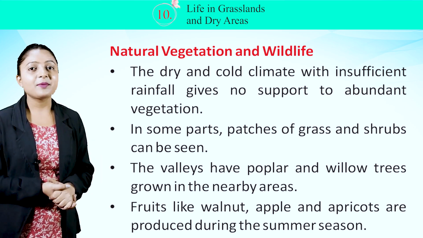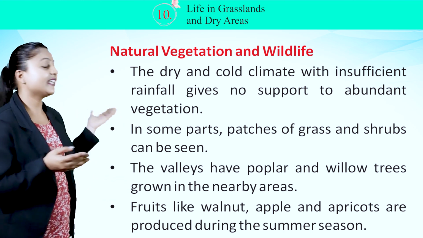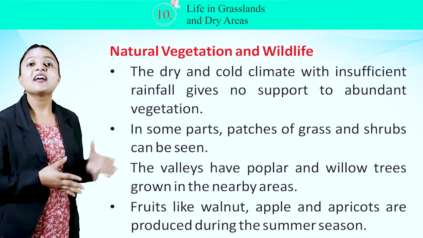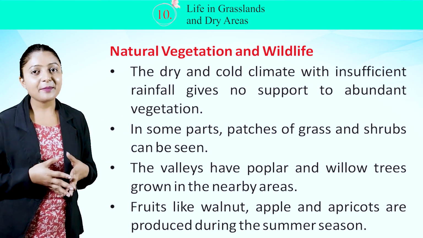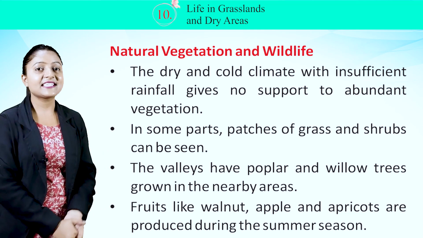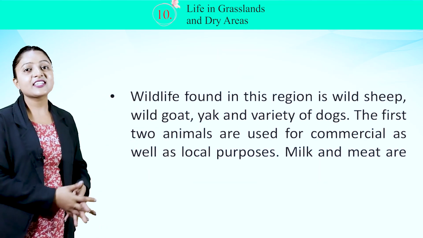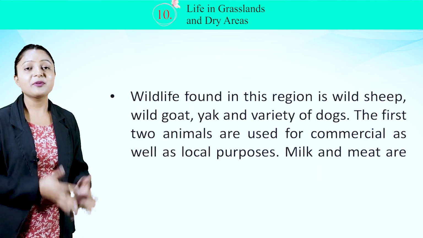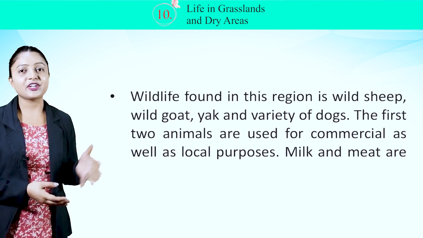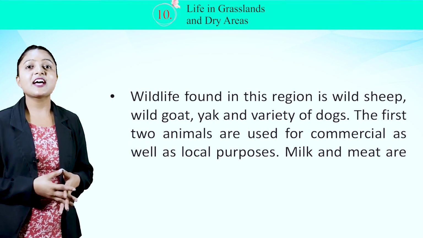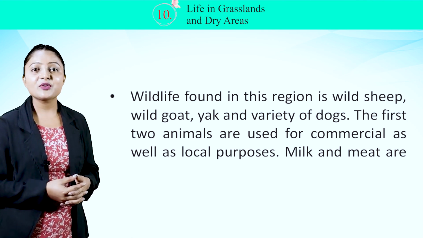The valleys have poplar and willow trees that grow in the nearby areas. Fruits like walnut, apple and apricots are produced during the summer season. Wildlife found in this region is wild sheep, wild goat, yak and a variety of dogs. The first two animals are used for commercial as well as local purposes.